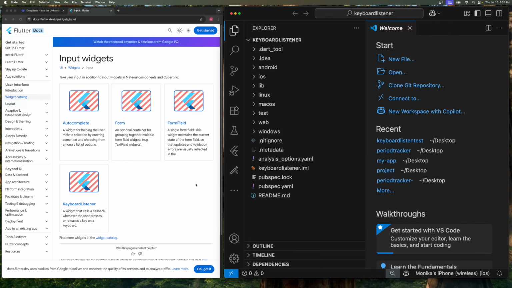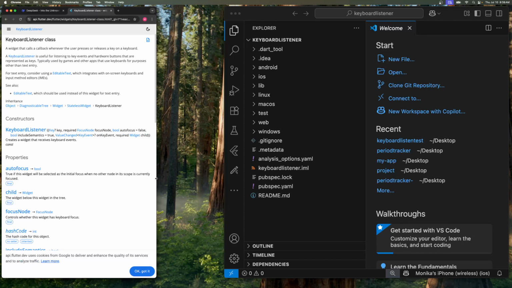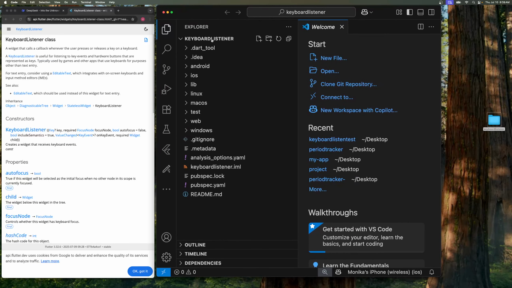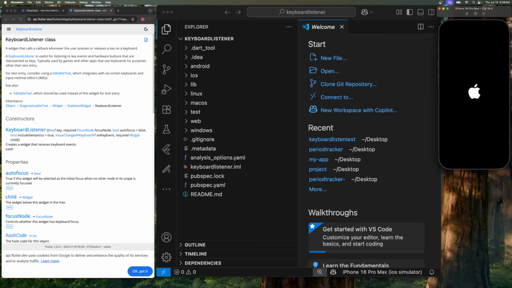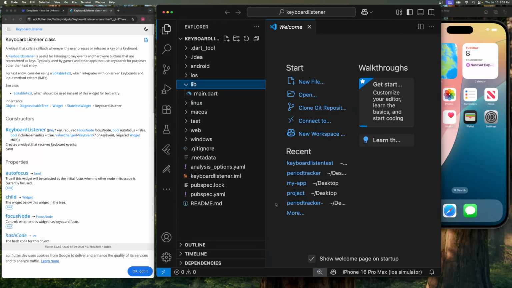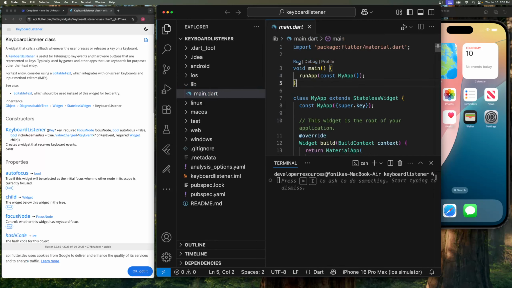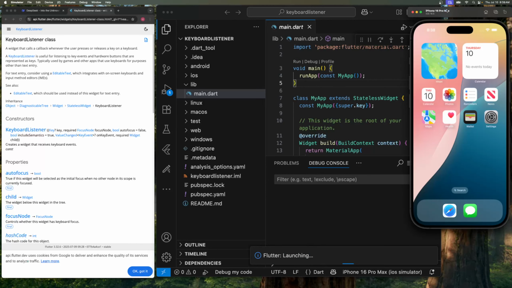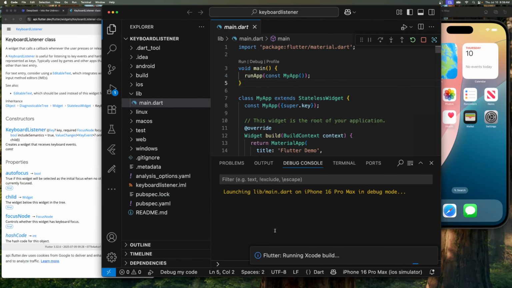And let's actually take a look now. I'm going to click on the documentation here just to have it on the left side. But I'm also going to open up a simulator. There we go. So now that I got my simulator open, I'm just going to try running it. So in main, let's just run it. So we got our iPhone 16 Pro Max, it's connected to that, and we're just going to wait for that to build.